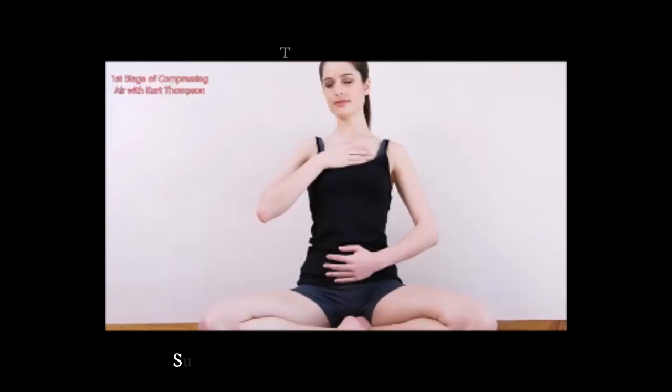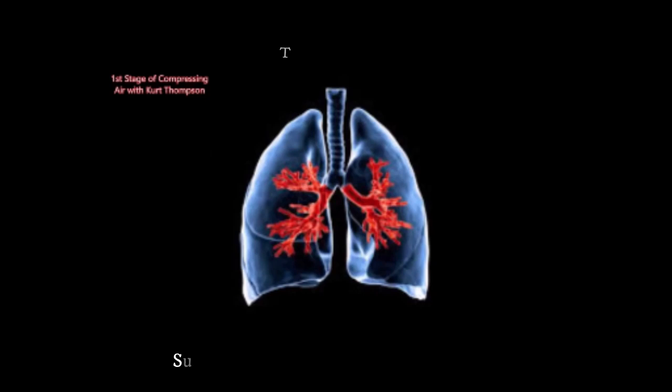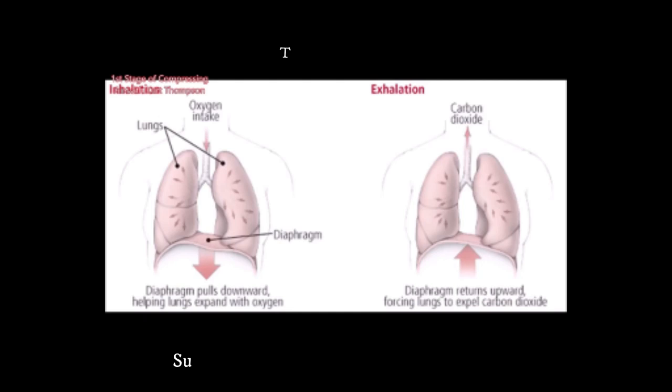For most brass players, to get the ultimate best out of your playing, especially in the extreme upper register, you have to synchronize three stages of compressing the air. The first stage is the diaphragmatic breathing, breathing as deep as you possibly can and putting as much pressure on the lungs and diaphragm. That's the first stage. The second stage is the bottleneck at your throat and tongue arch.